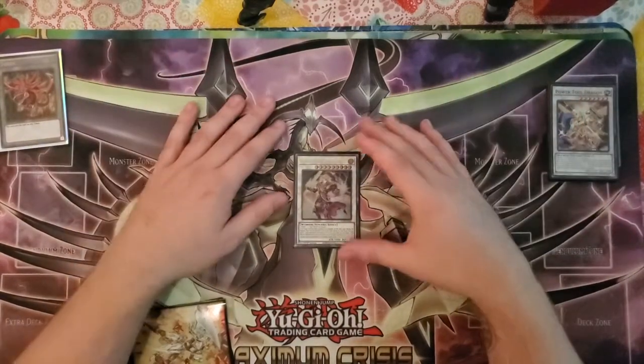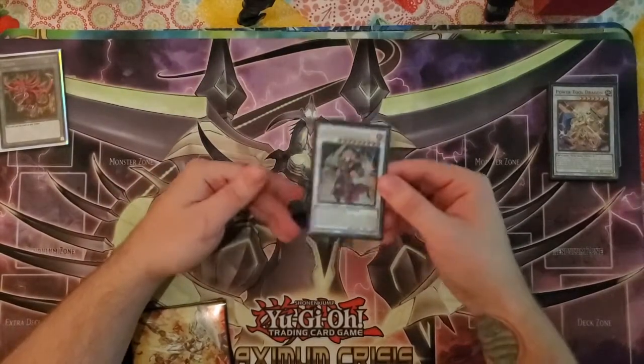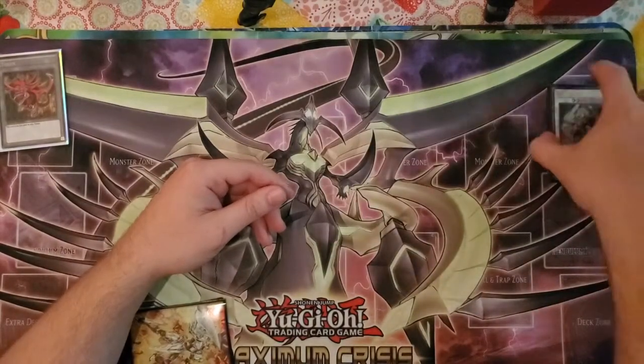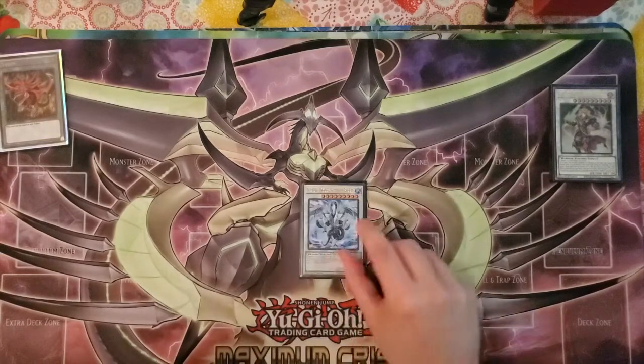And your opponent just has no choice. They have to kaiju this. They have to get rid of it. They don't have a choice, but they have to get rid of this card if they want to see any success. Charlemagne is crazy. Then we've got one of my favorite cards as well.